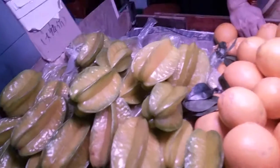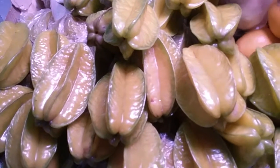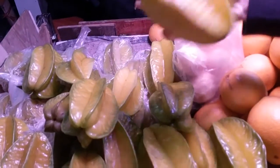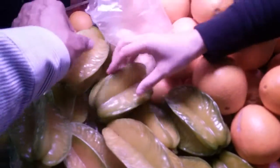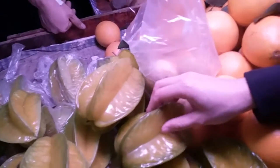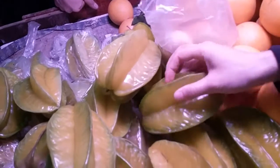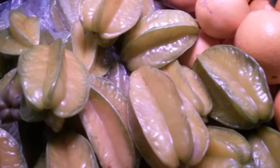How do you pick a good star fruit? When I see the star fruit, I prefer one that's not very yellow, a little bit yellow. And then you feel that here it has a lot of meat and it's good. So for example, this one is good. This one is a little bit fat, so it means it has a lot of meat. Normally I will choose the one that's not very yellow but not very green either. The yellow means it's very sweet and mature. For example, this one I think is good. I think this one is quite fresh. Okay, so let's get one.